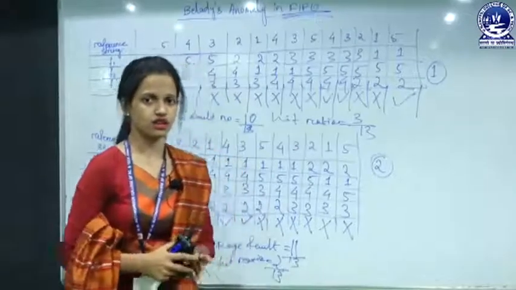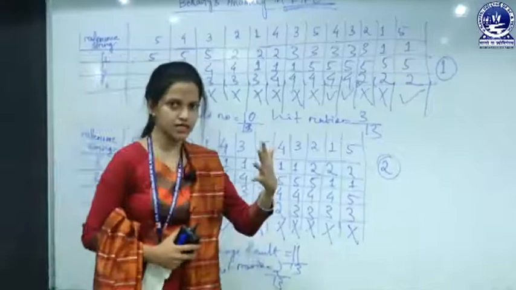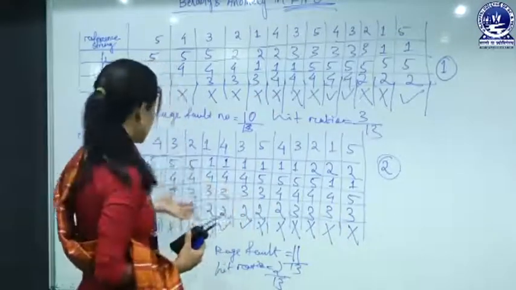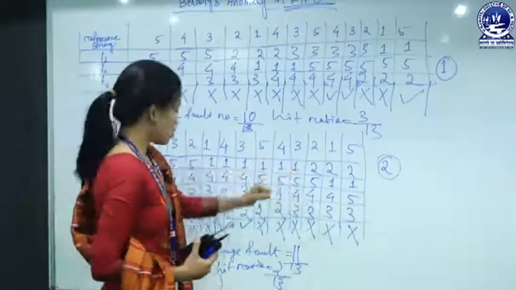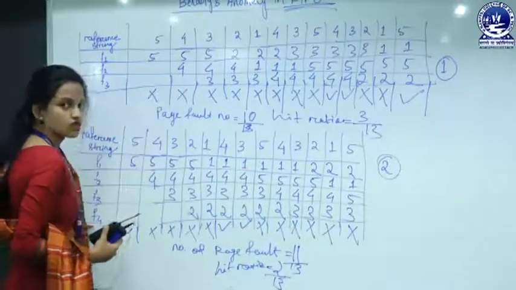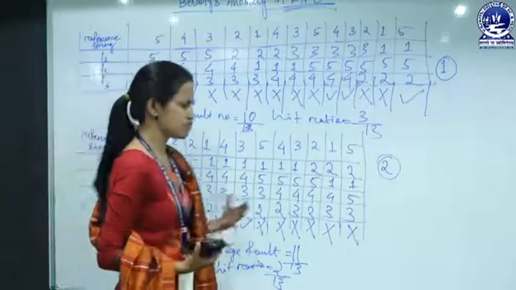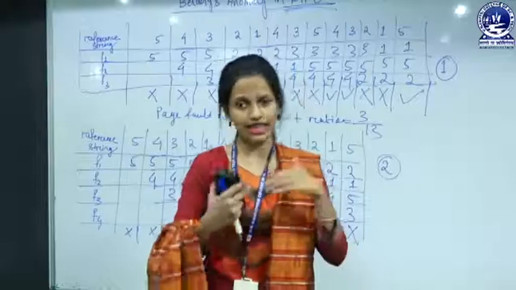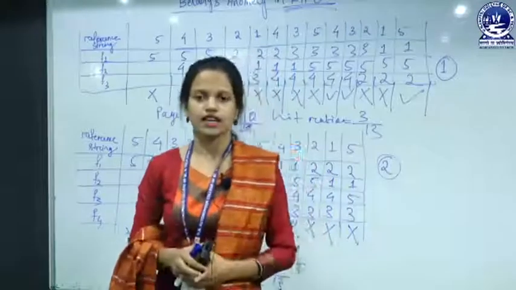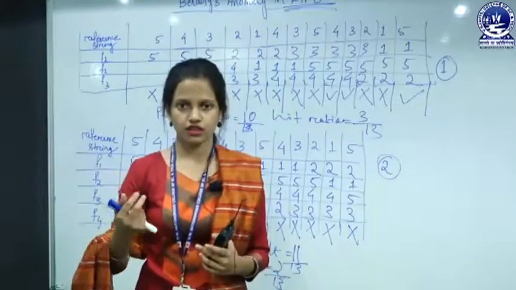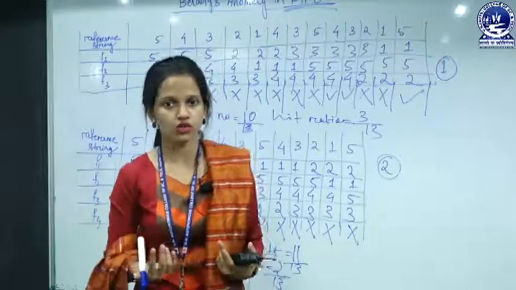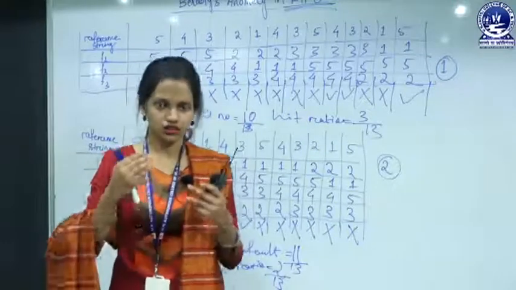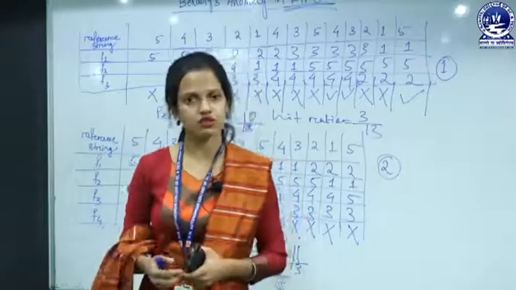We just apply FIFO page replacement with both of the algorithms, and in the second algorithm we increase the frame size. So the obvious thing is, if the frame size increases, then page faults should decrease. That is your obvious answer. If the number of frames of the main memory increases, the page faults should decrease.